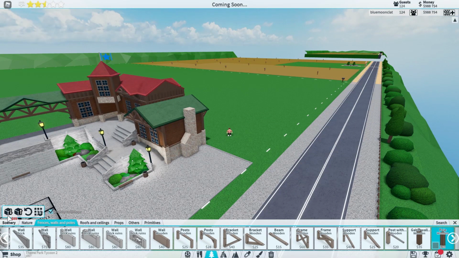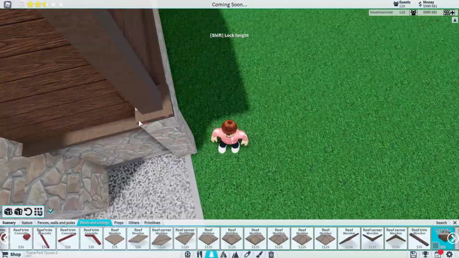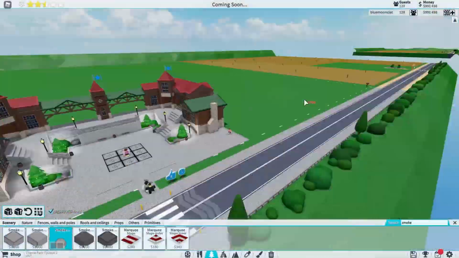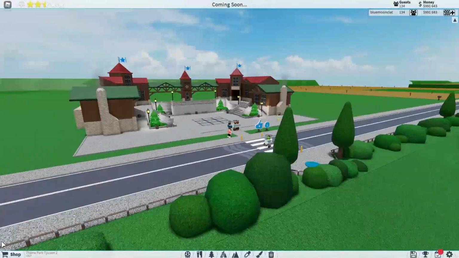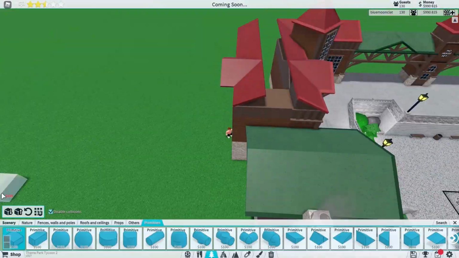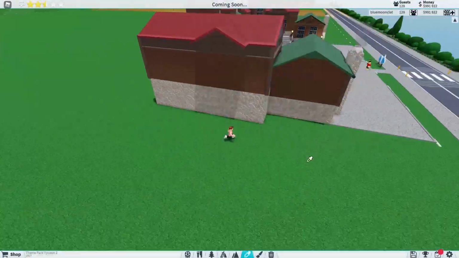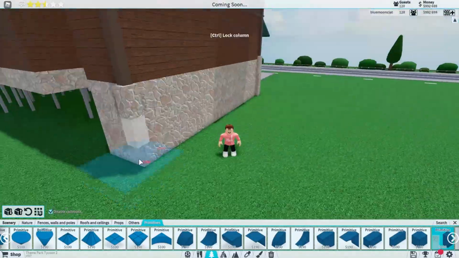Tell me what you think down below, because I don't really have an idea exactly on what I'm going to do there. So if you do have an idea, tell me, of course. I might just leave that as forest, and then we can build some roller coasters in there or something like that. But at the same time, if I do build some cabins there, and eventually I do need the space for roller coasters, that's absolutely fine, I guess, isn't it? I can just change it.